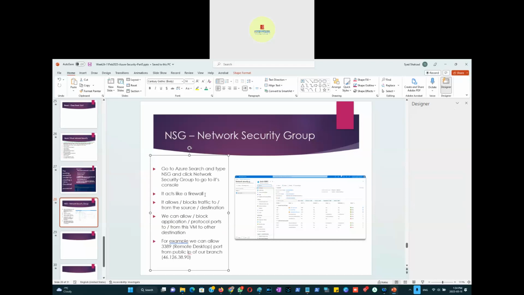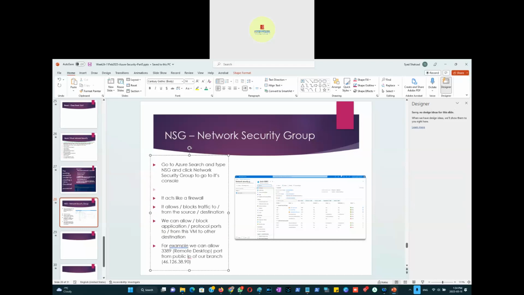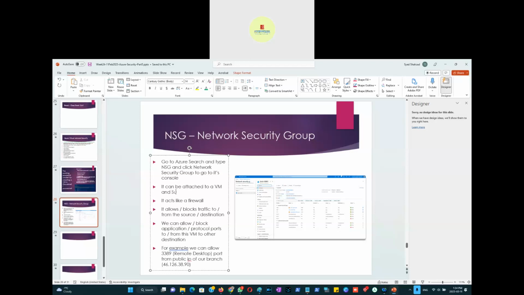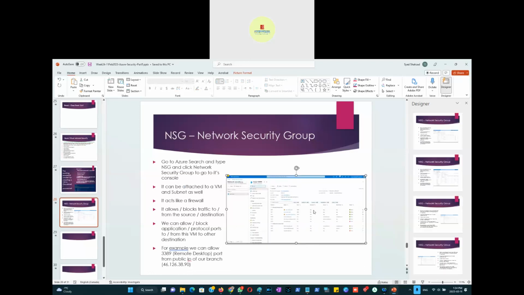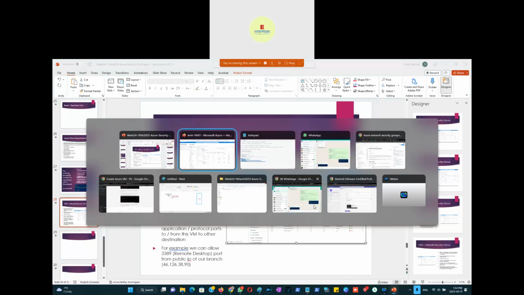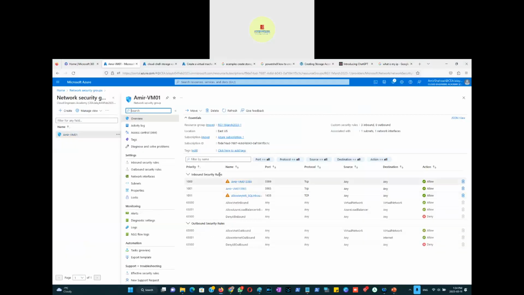You can create more network security groups and attach them. It can be attached to a VM and a subnet as well. So this is what we can do with the NSG. The network security group is a pretty straightforward thing, no big deal here.